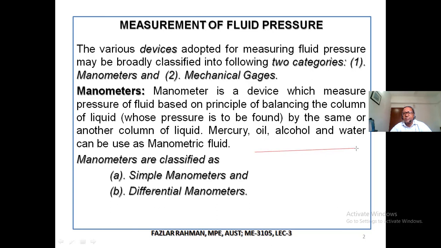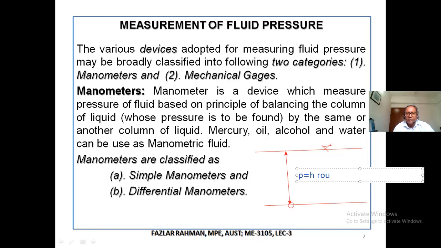You are swimming in a river. In the top surface of the river, you are swimming right over here, at this level. Your depth will be this much. Then what will be the pressure on your body? P will be how much? P will be H rho G, right? Because the depth is H.